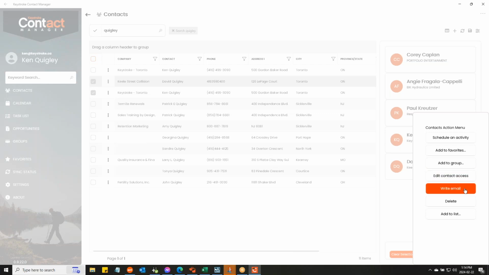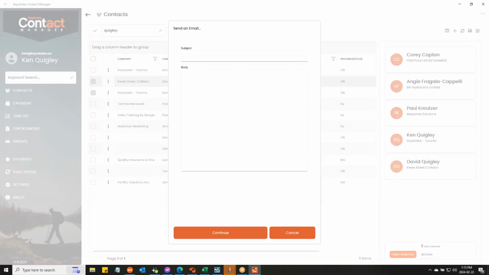Write email. Now the write email with the base product is pretty standard. If you've ever written an email with Handheld Contact, it pops up a little dialog box. You put in the subject, you put in the email, you send it out, and it basically sends out like a delivery to all of them, but not really a merge. This is the same kind of thing.